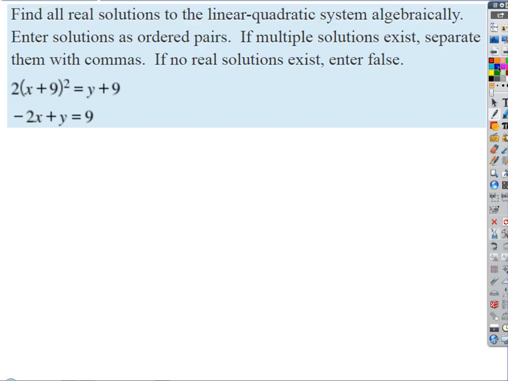Okay, so if we solve for y here, what's our substitution equation going to be? If I isolate y, I get what? 2x plus 9, good. What should we do with that equation? Remember me talking about this ever? When you isolate a variable for substitution, this is just my own thing, but I think it's a good thing. I always put a box around it because it makes it easy to identify that's the substitution equation.